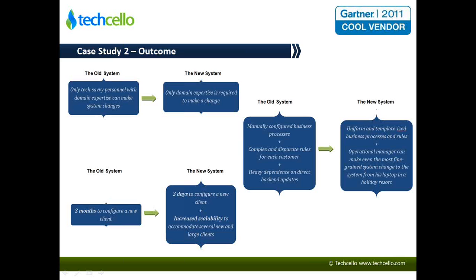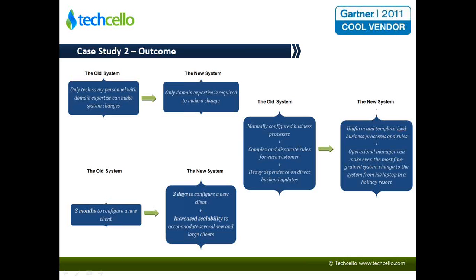Earlier it used to be only technical persons who were dealing with the domain as well, doing system level changes, but now a domain expert can just use the administration screens and change it by themselves. And configuring new clients took almost 3 months, primarily because of the manual effort required in preparing small utilities, as well as due to the nature of work, it's highly error prone, so it goes into rework and then cycles of rework. All of that leading to almost 3 months. But with the new system completely automated, it took almost 3 days to configure a new client. So it's almost from 3 months to 3 days.